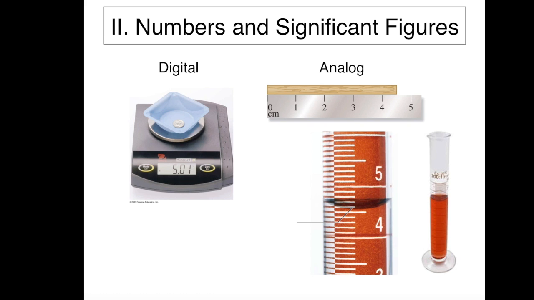When you measure something, there are two ways to measure it. One is digital and the second is analog. Well, as you see here from the scale, the weight of that coin is 5.01 grams. That's something that is a digital measurement. Whatever you see displayed is what you record. Now it's a little different when you go to an analog scale. For example, this ruler here. You have to develop a skill to read this measurement correctly. For now, let's just say that it's 4.5 centimeters.